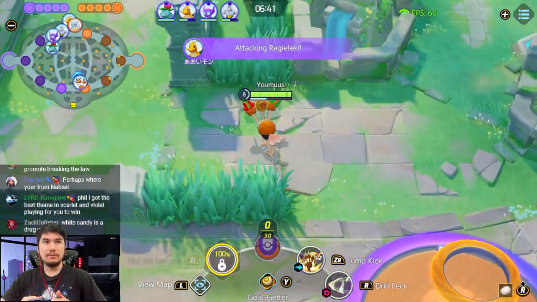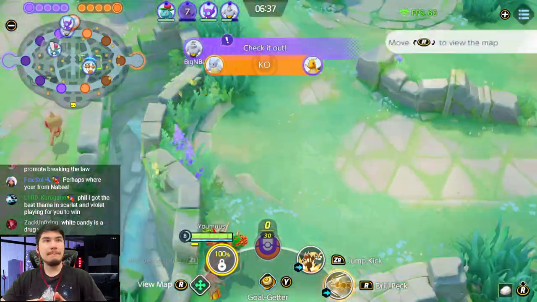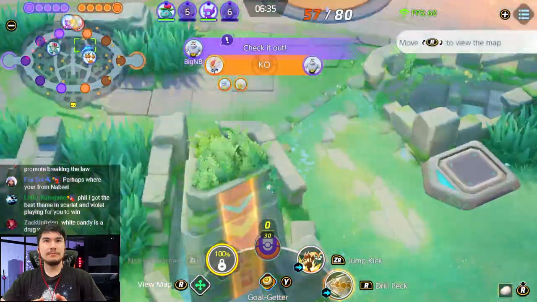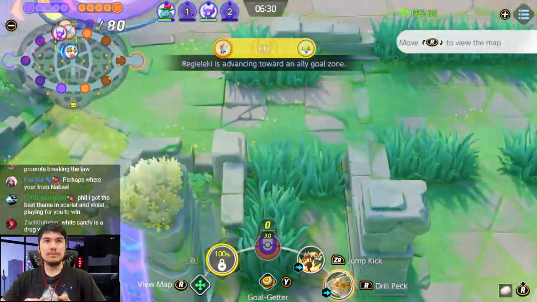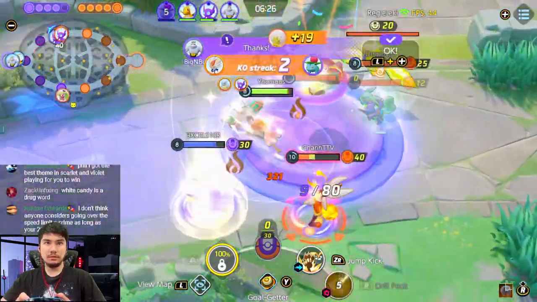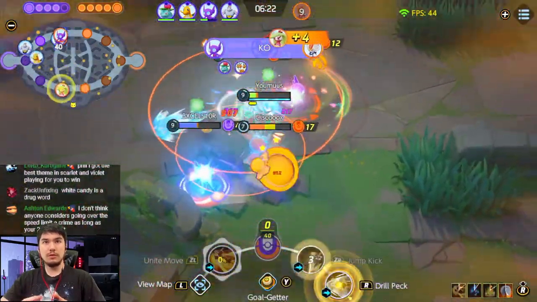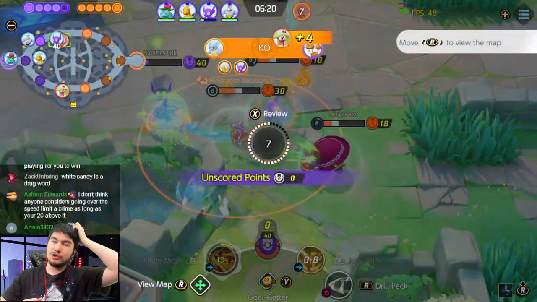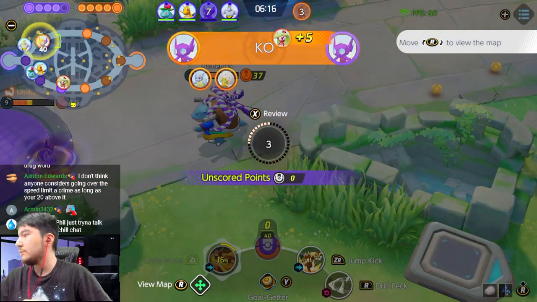All right, I'm gonna go top now. Can I get up there? No, we cannot get up there. Maybe I can do some crazy play here. There's one. Damn, I hit them all with the Unite too. I almost went sicko. I almost went absolutely sicko on them, dude.